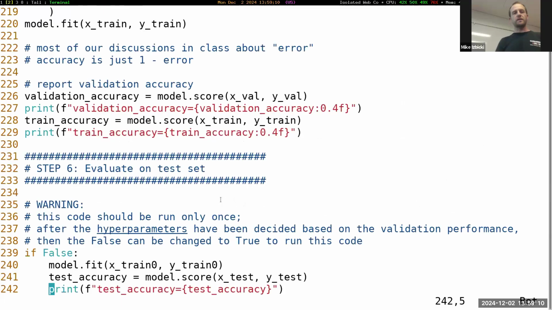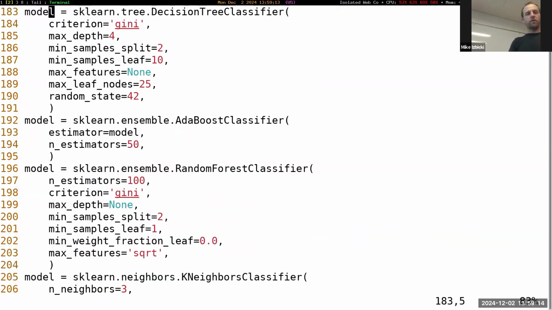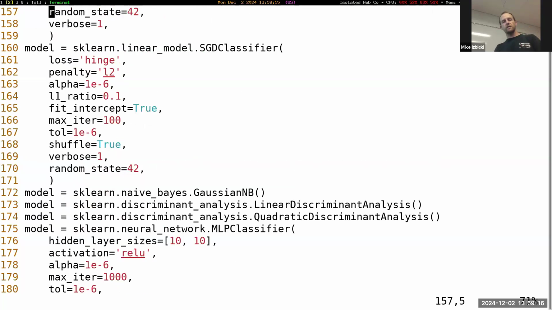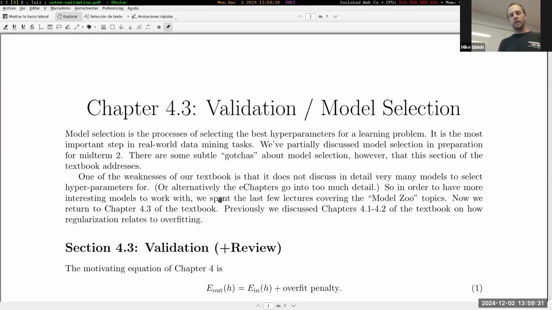Concretely, we have all of these examples in this file right here, with all of these different models listed and all of these different hyperparameter combinations. There are 60 of these different things that can be set to different values, and different combinations of them do things in weird ways. So there is a very large number of models that we might want to try here.